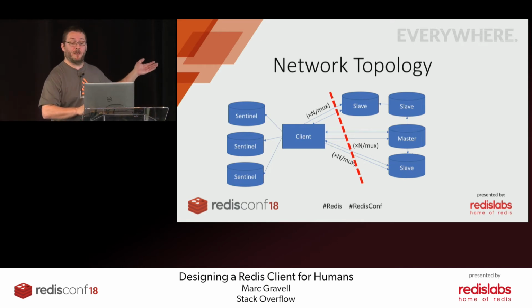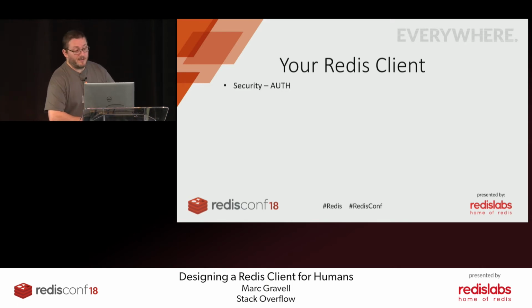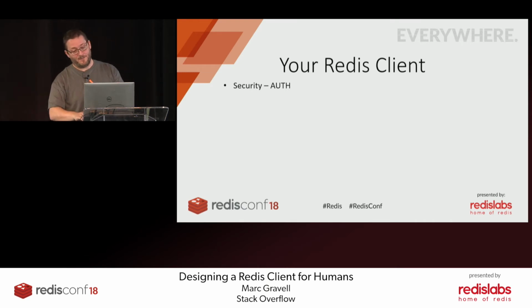And this is just the raw socket topology. There's a whole load of other things that are going on that make it more complex. So what else is happening? Well, at a simple level, the server may or may not have security configured. You'd be surprised how many client libraries don't have that built in automatically because the original author wasn't using auth. That's becoming less now, especially after the problems we had with Redis servers on the public internet a while ago, and somebody wrote a script that went through and locked them. That was a fun one. I hope none of you got bit by that. But it's just one more thing that an author might not have needed.